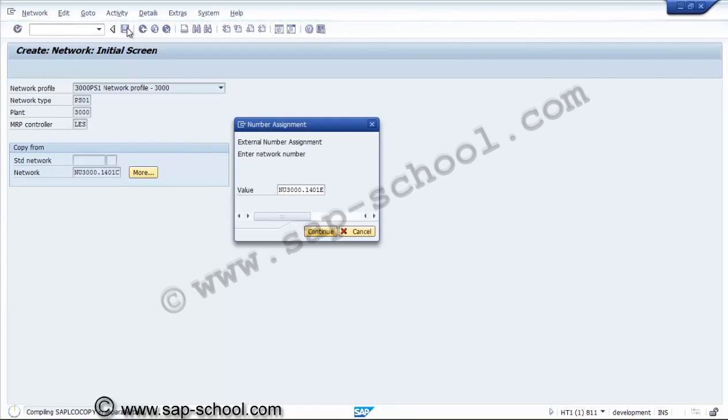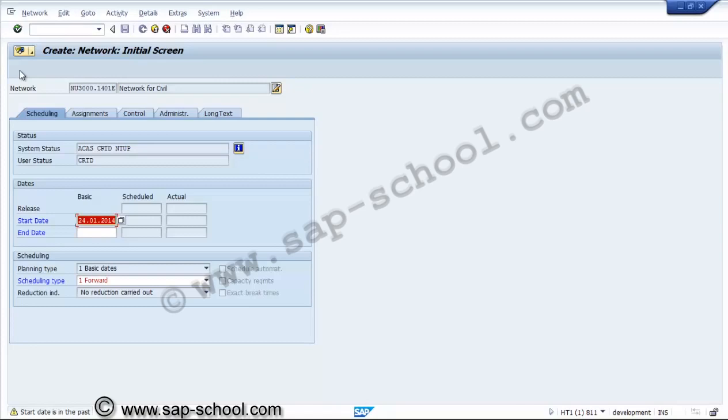and if required we can change the details of the network we are creating. So here we are copying the network from the existing network.